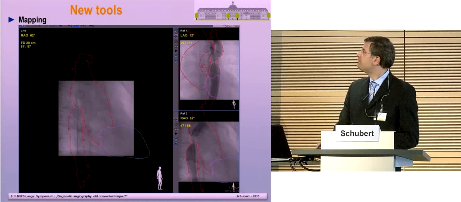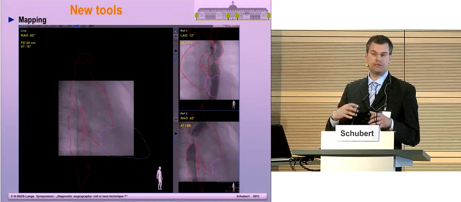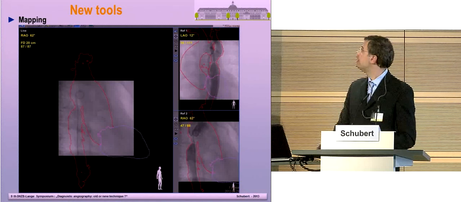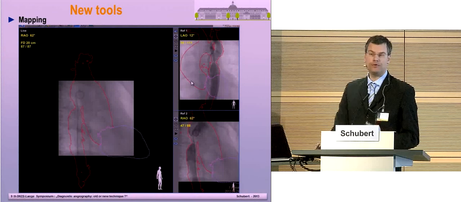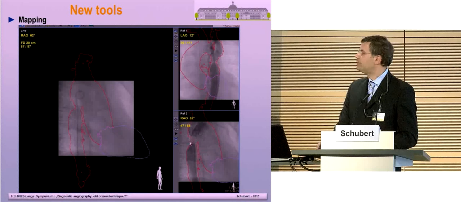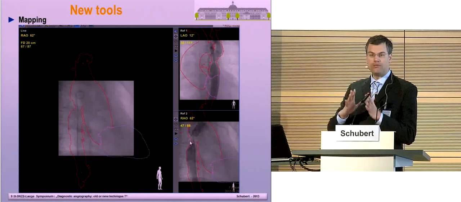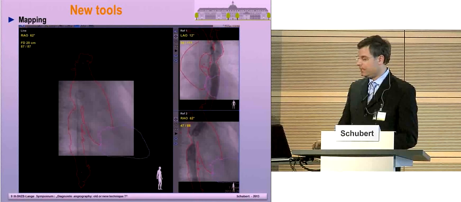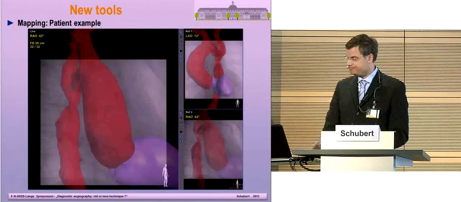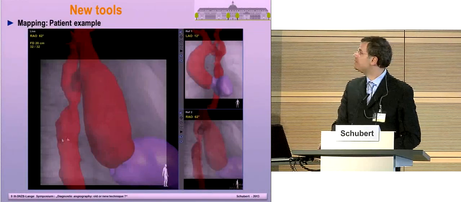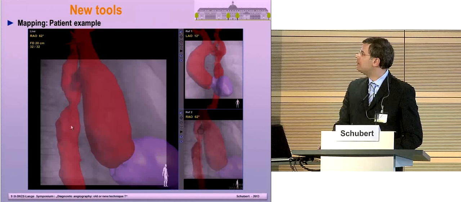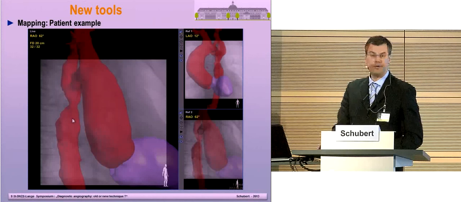How can I do this? I have to do 2 different angios because the machine has to calculate this. And if I have done this, like you can see here, with a difference of minimum 30 degrees, I can then have a good mapping of my MRI data for the aorta and for my fluoroscopy. And I can also do the intervention, as you can see here. There's a multipurpose catheter inside for the measurements.